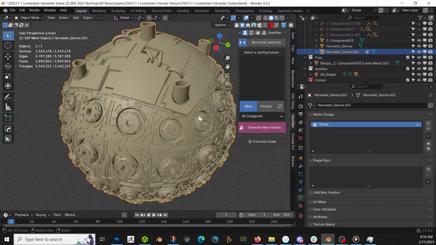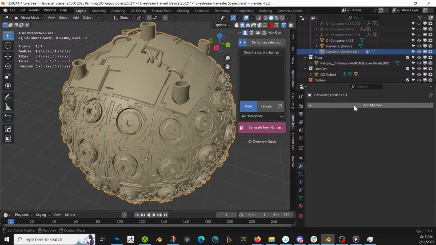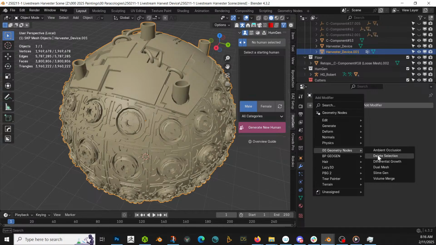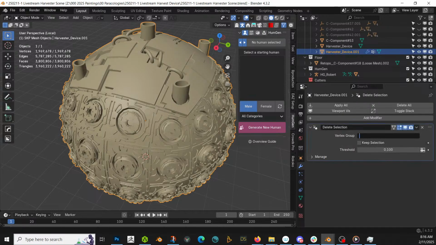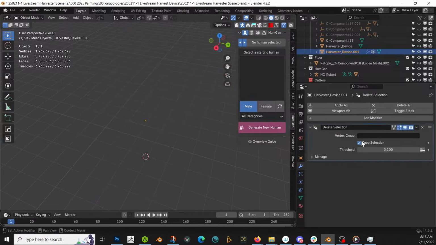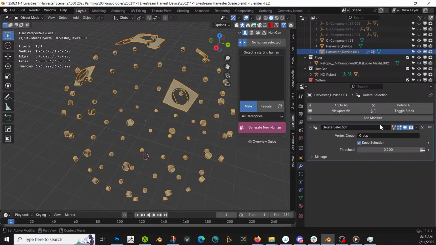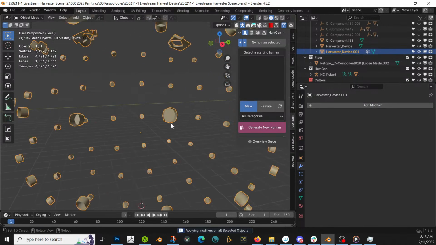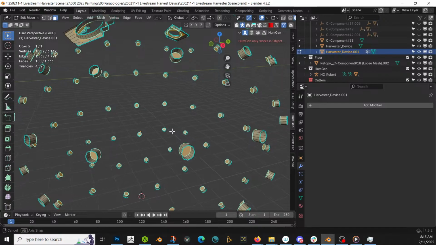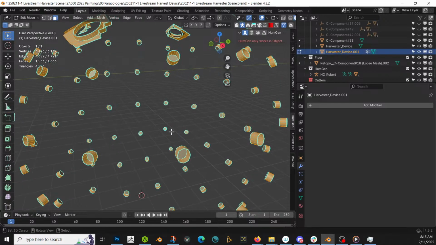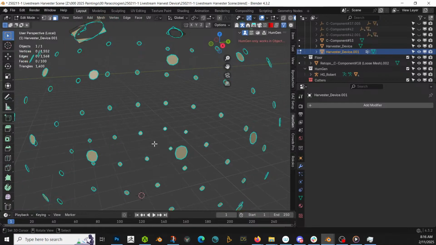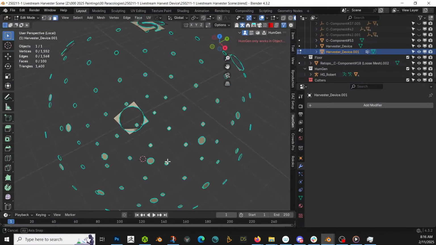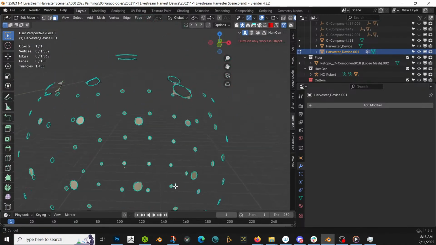Now, can I just do this? Add a modifier, geometry nodes, delete selection, keep selection, group. Yes! Cool. Tab. Control I, X faces. Great! Okay.